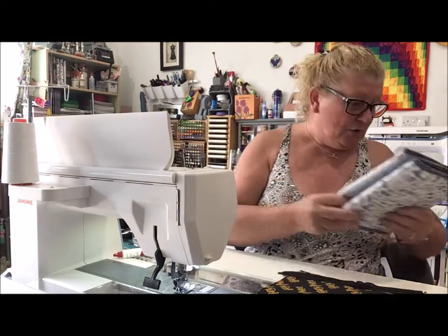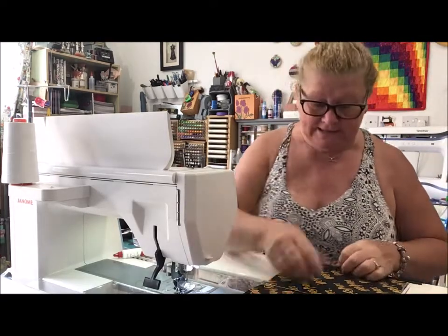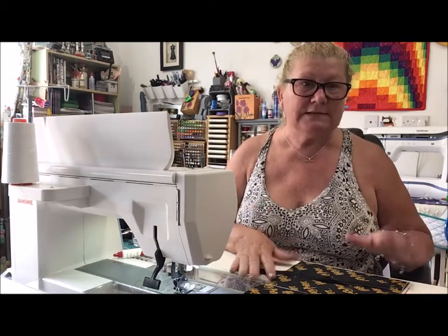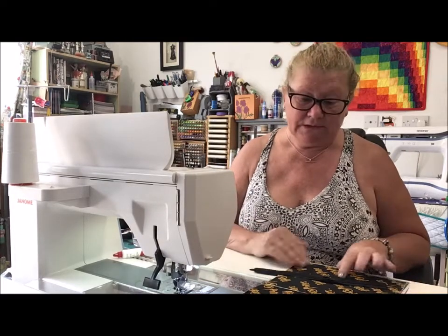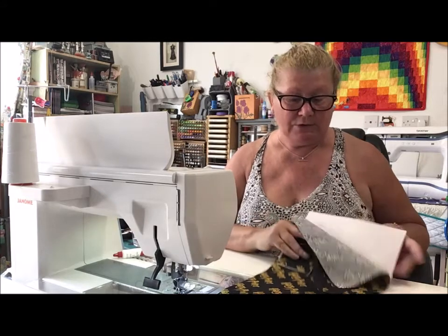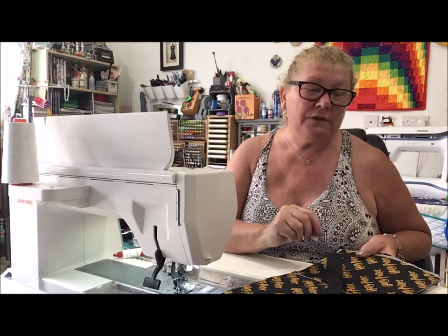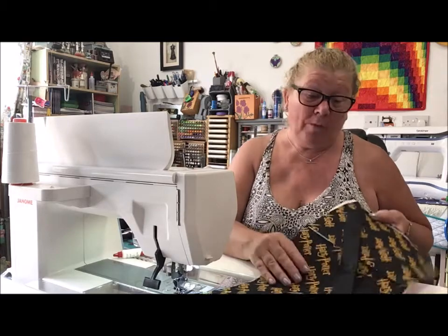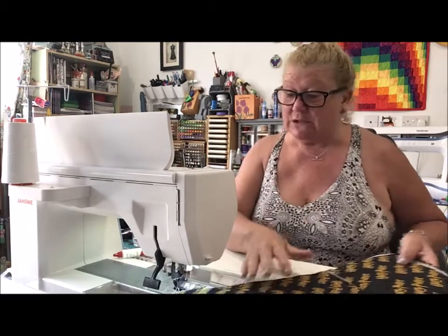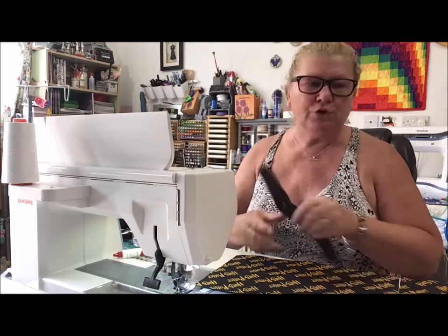Also, as people may know, when I've done a project and you've bought it and made it in the fabrics that it came in, I'm also happy for you to make and sell as gifts or to sell for profit. So this is one I'm making for my granddaughter Abigail, and she's into Harry Potter, so I'll show you it made up in other fabrics. You could also make it up in faux leather, or tartan, or plain fabrics, or a comic fabric for a man. So there's lots of scope for different uses for this.